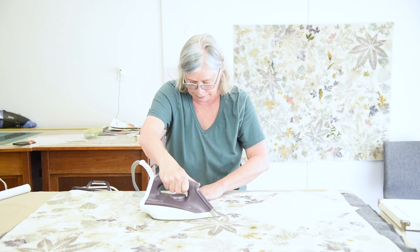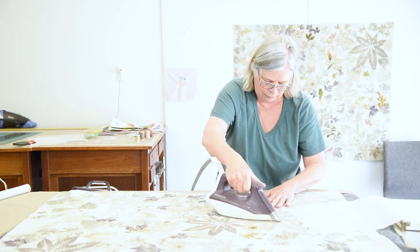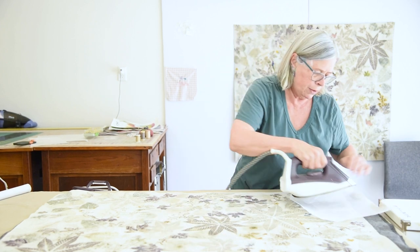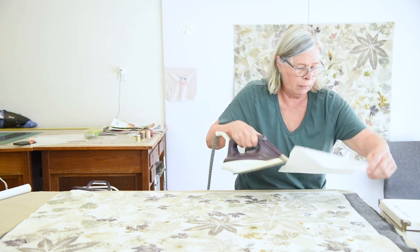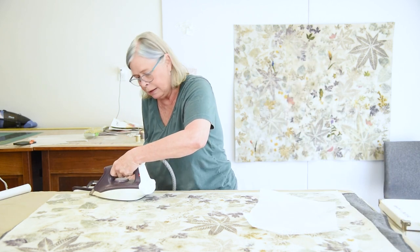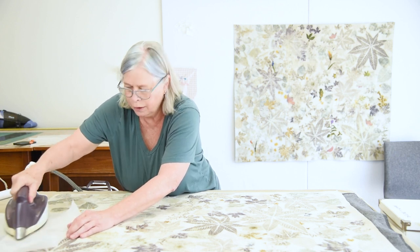So I let the hand lead. And when I get to this edge, I introduce the parchment so I can make sure that edge is well stuck. And as long as you let the hand lead, you know, it really becomes kind of a meditation.